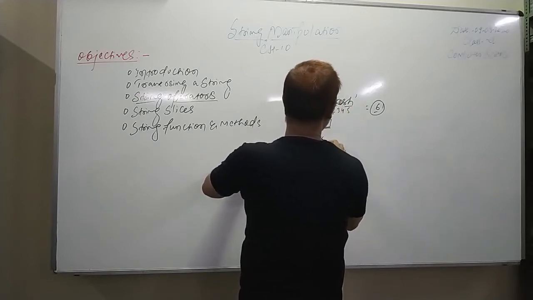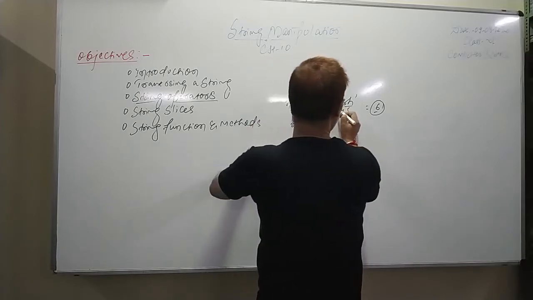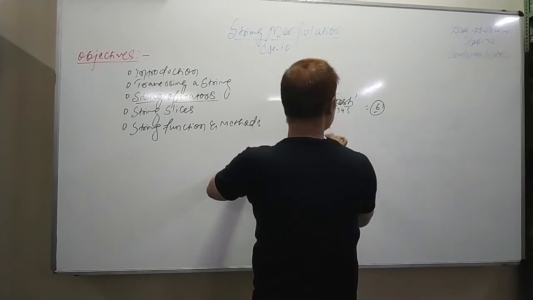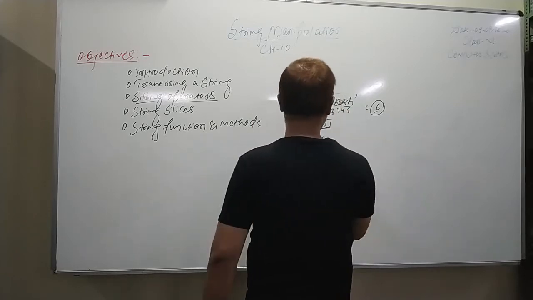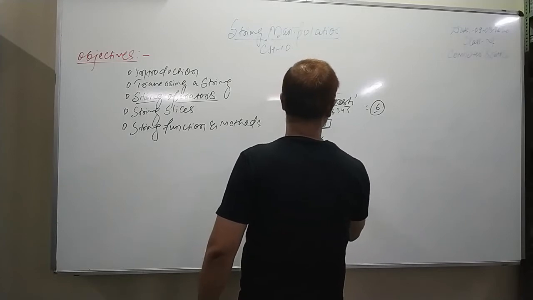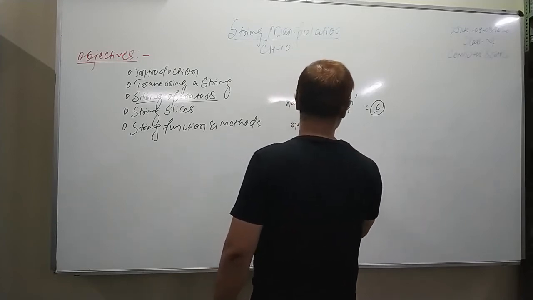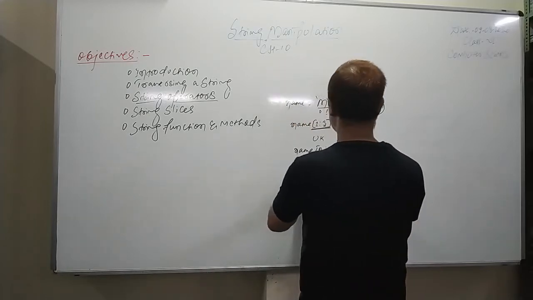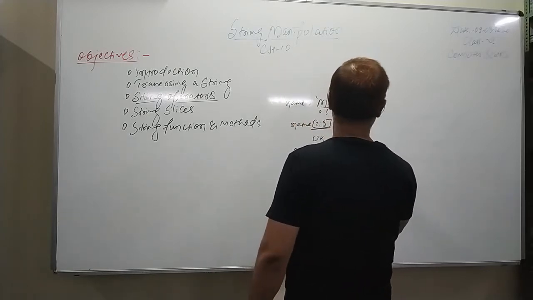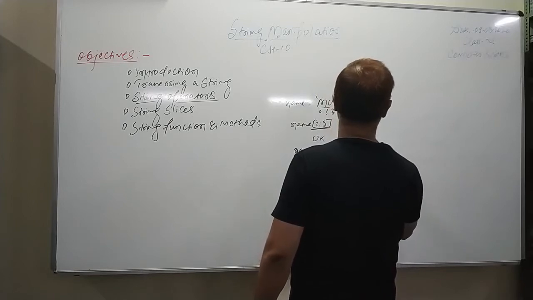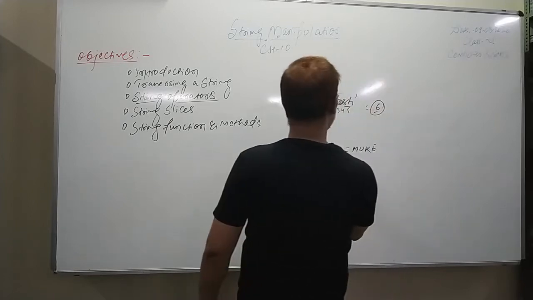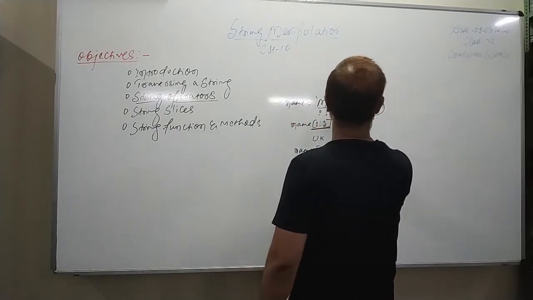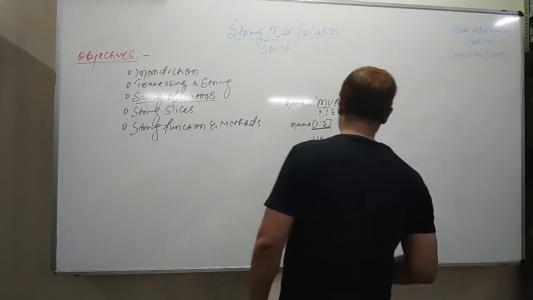So it will give you output U and K, as you can see, 1 and 2, because third is the last index, third minus 1 is 2, it will work from 1 to 2. If I say name of 0 to 4, it will give me 0, 1, 2, 3, 4 characters, and the output will be M, U, K and E, because 4 means third. So 0, 1, 2, 3. So M, U, K, E, and this is the output you will get.